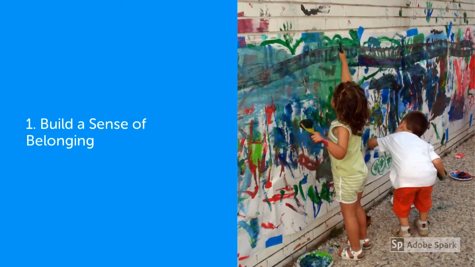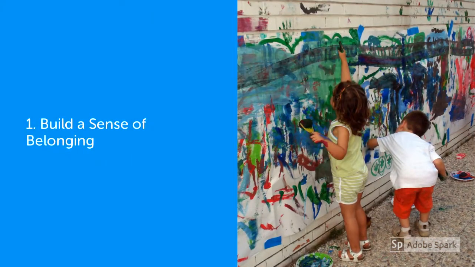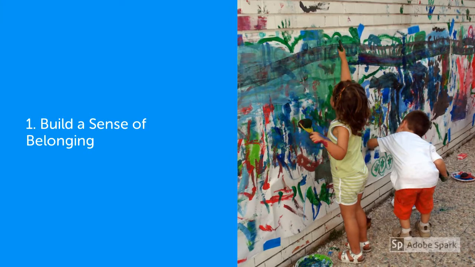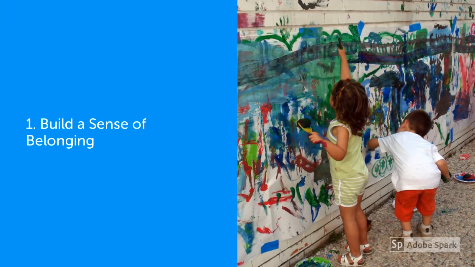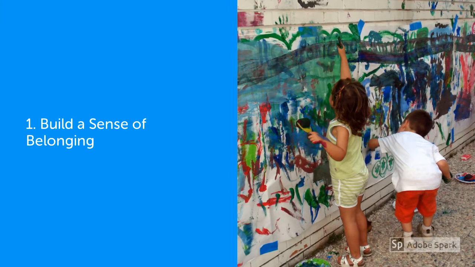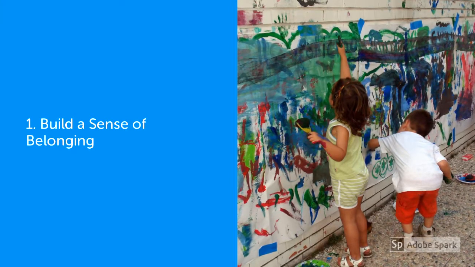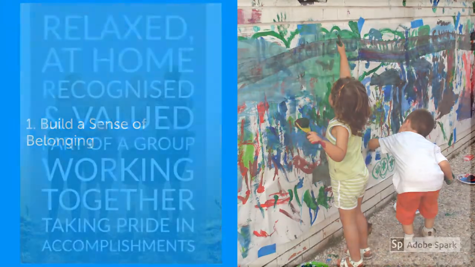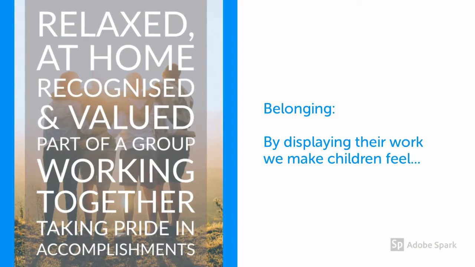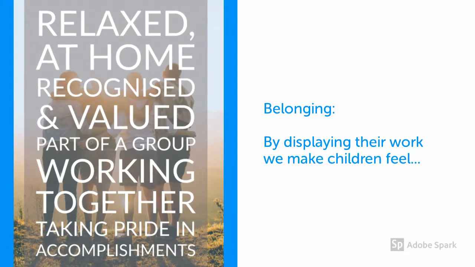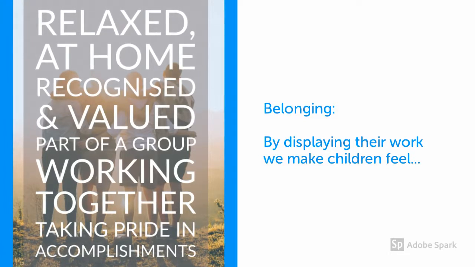Number 1, build a sense of belonging. When we feel that our ideas and opinions matter to a group, it gives us a sense of belonging. When we see ourselves and our efforts reflected in our surroundings, we feel at home, we belong. Displaying children's work prominently in our learning spaces sends a powerful message that this is their space. Their efforts, their thinking, and their opinions matter here.